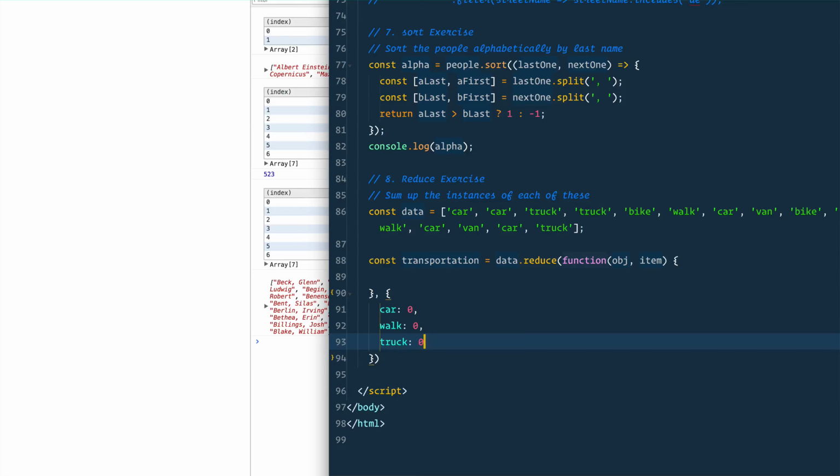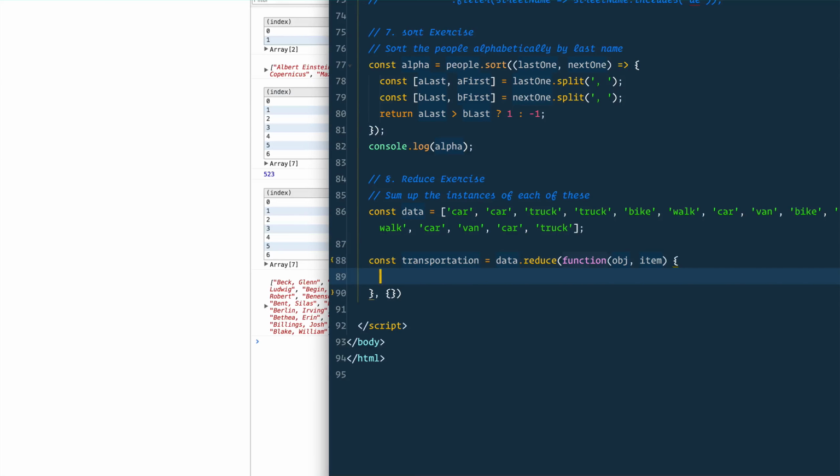And if you're looking and thinking, well, Wes, I don't know what all the possible ones are, you can't just hard code those in there. That's right. We're just going to start with a blank object here. That's the starting point, and we're going to loop over every single one.